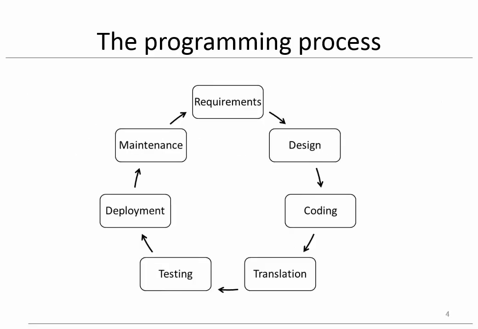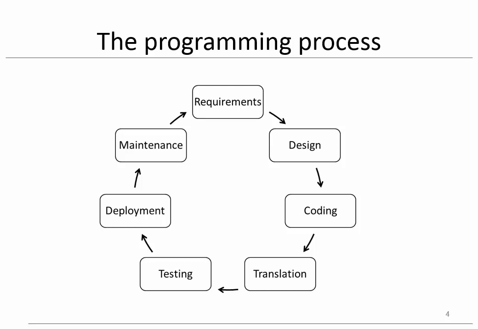Here you can see the programming process, and you can see it's basically a cycle. It's an iterative process as opposed to a step-by-step sequential process. So we start by gathering the requirements of the problem. Before you start programming, you have to have good comprehension of the problem that you wish to automate. Gathering requirements can be done by means of interviews, surveys, Q&A questions, and so on.